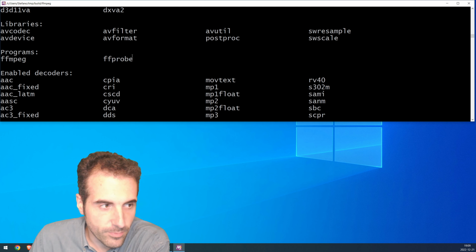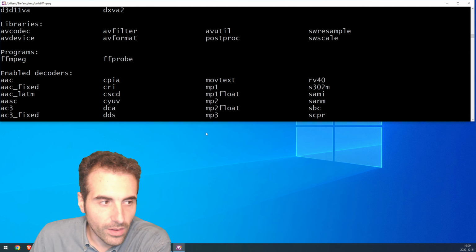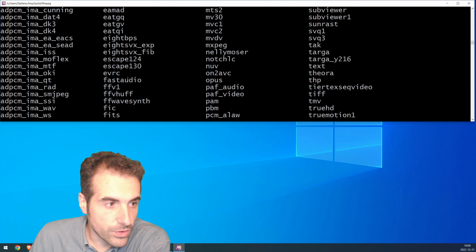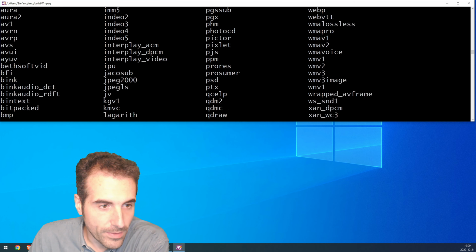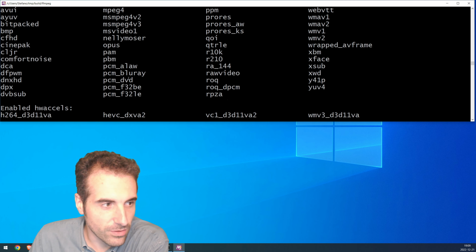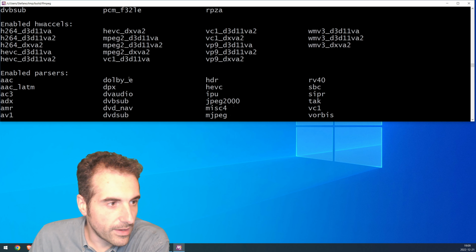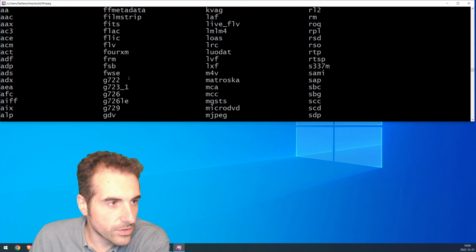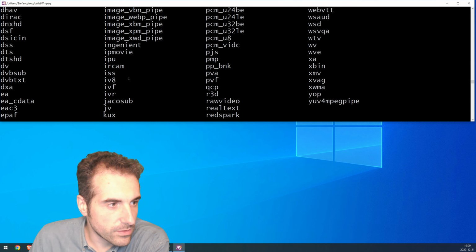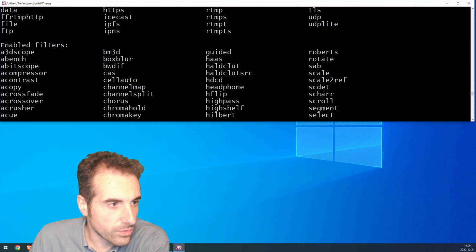If you want FFplay, we need to install libSDL, which is quite of a mess at the moment. We don't see this thing so far. These are all the encoders and decoders, and all the parsers, all the demuxers, and so on and so forth.